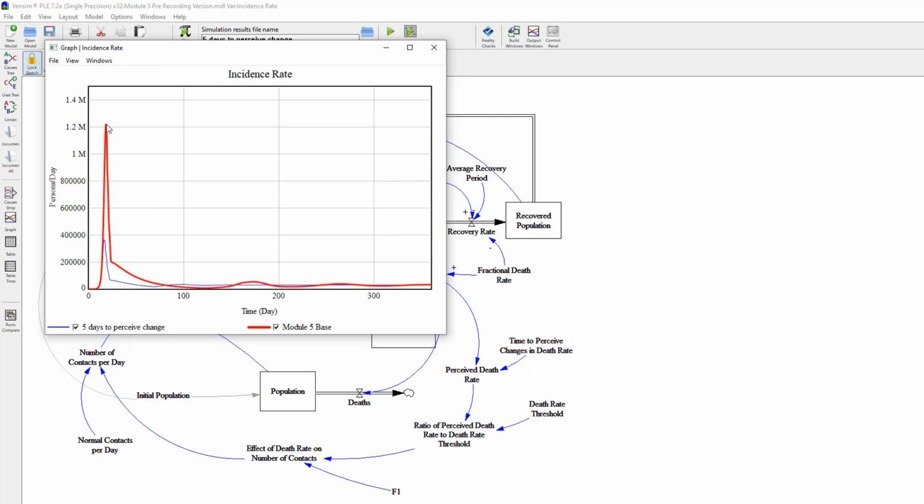This is the module 5 base with 21 days, and this is 5 days. So we are cutting the time delay, and the system responds to the death rate much faster, and that's going to reduce the overall incidence rate.